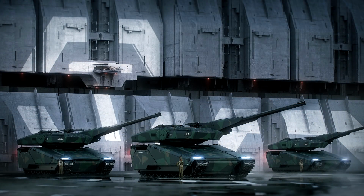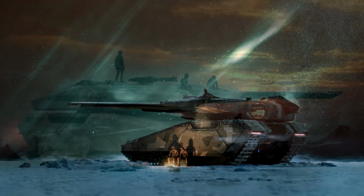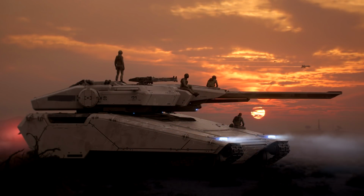As far as the crew positions, there are 2 seats in the front. There's the driver and the support person, and then the gunner sits in the middle. I'm hoping that what we see is the gunner is really focused on the main turret and the main weaponry, while the support person ends up being able to remote control the secondary turret, maybe the countermeasures and the firebug system. I don't want all of that responsibility on the gunner because I think that limits them in some capacity, but we're just going to have to see, and hopefully the second Q&A gives us a little bit more information. Can it be used solo?